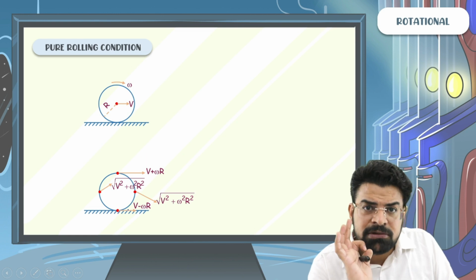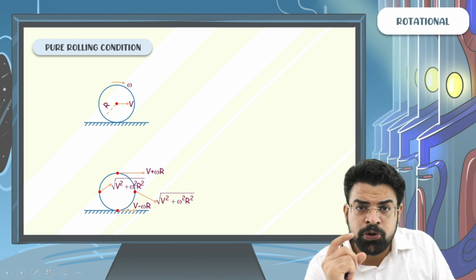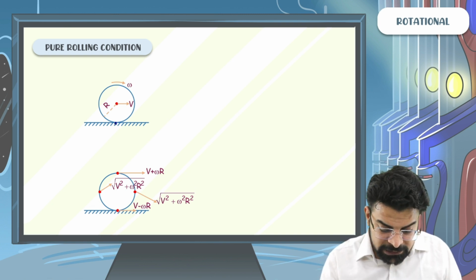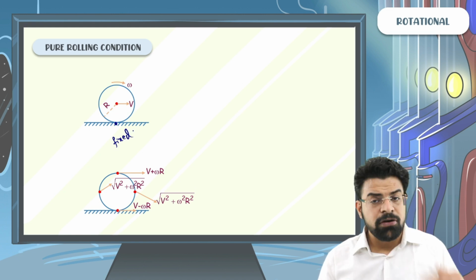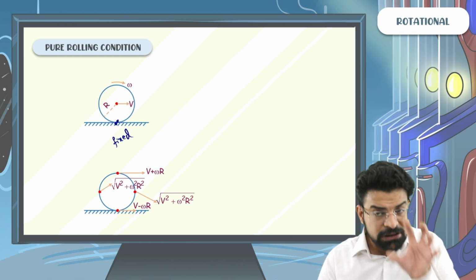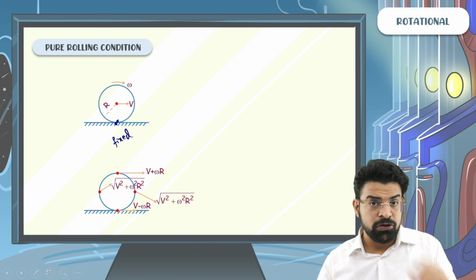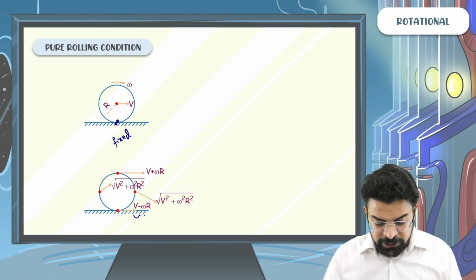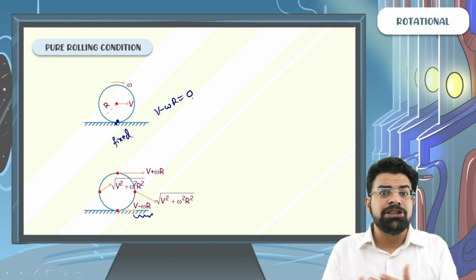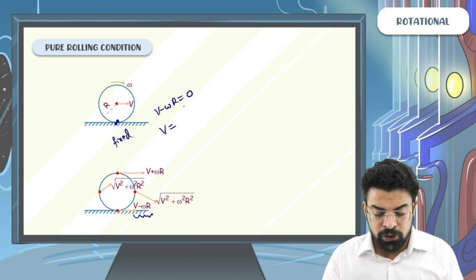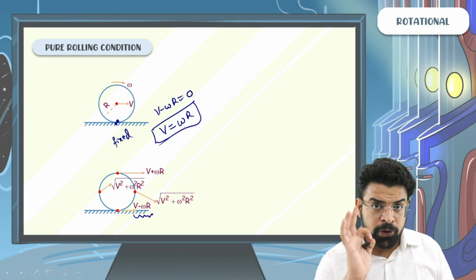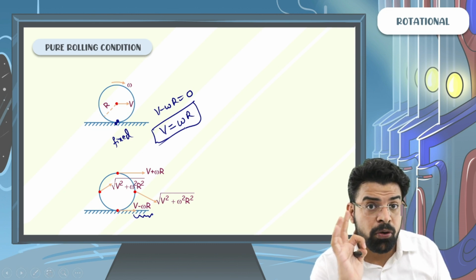What are we learning? The condition of pure rolling. What is pure rolling? When there is no relative motion at the point of contact. We know that this surface is fixed, so the velocity of the surface at the point of contact has to be zero. So for pure rolling, even the lowest point on this circular body at the point of contact should have zero velocity. For this point to have zero velocity, v minus omega r should be equal to zero. And when I say that v minus omega r has to be zero, it means that for pure rolling on a fixed surface, v should be equal to omega r, and this is the condition.